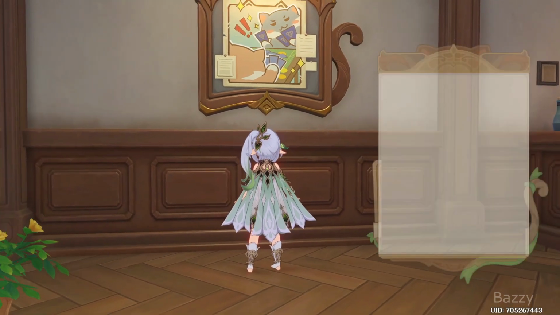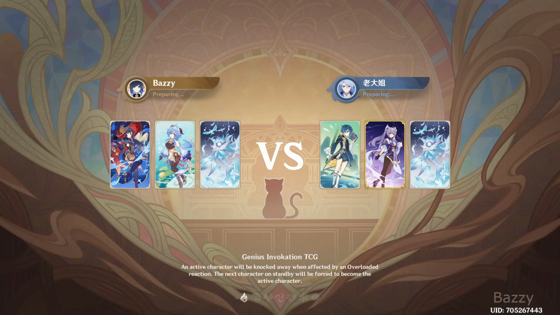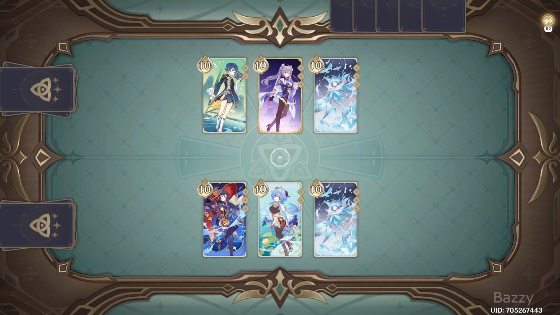So, co-op match. Here we go. Oh, so we're against a superconduct team. This will be fun, because it will be hard to predict what or when he's going to unleash his burst.